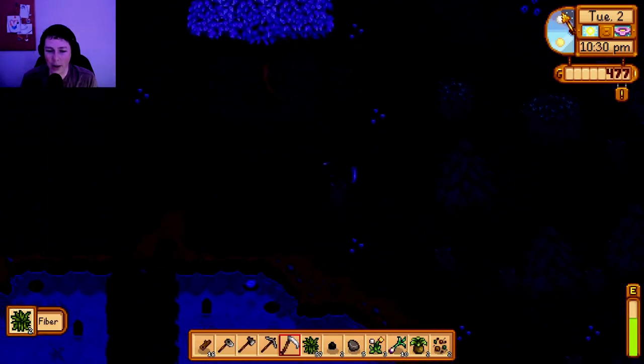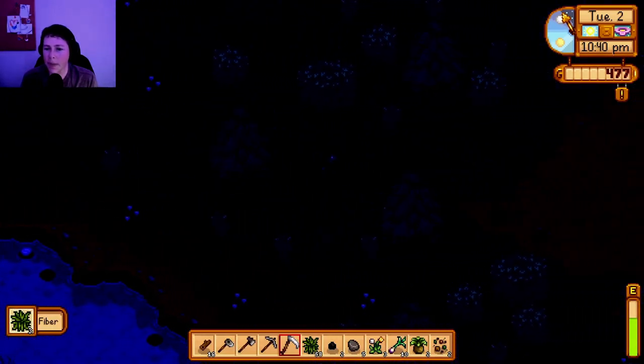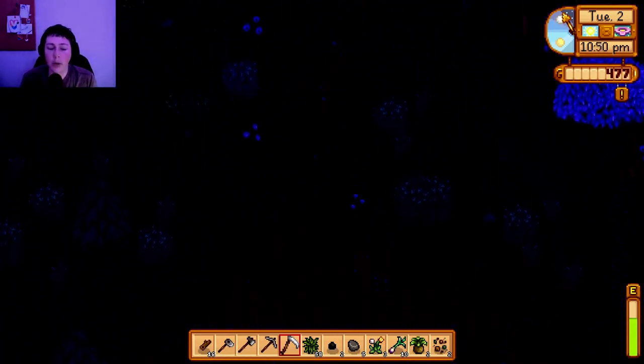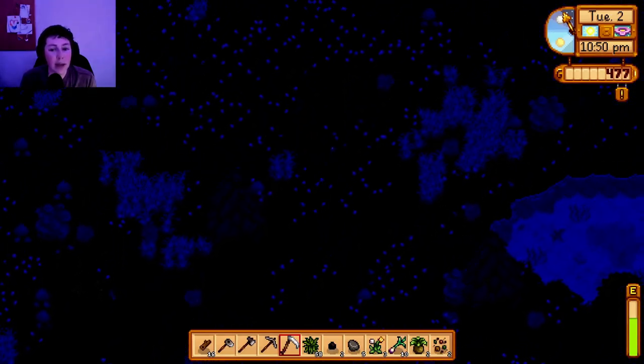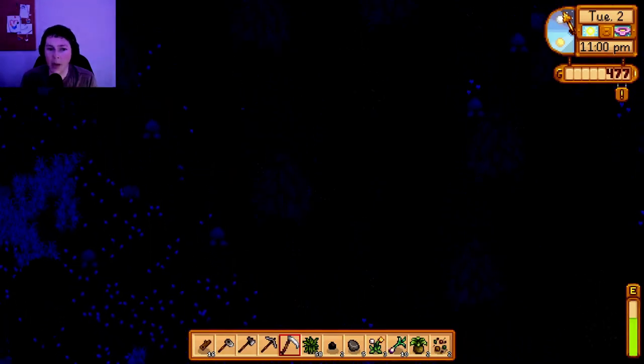Something. Okay, there we go. We're doing it. We're doing it. Now the real question is, do we save the dandelion and the spring onions and the horseradish to make spring seeds with, or do we just sell them for the immediate profit?